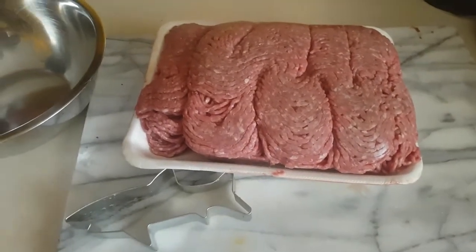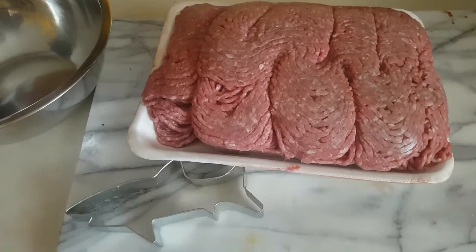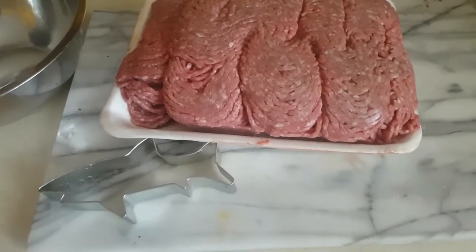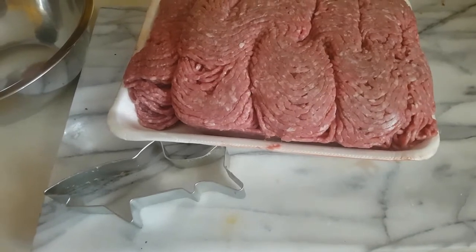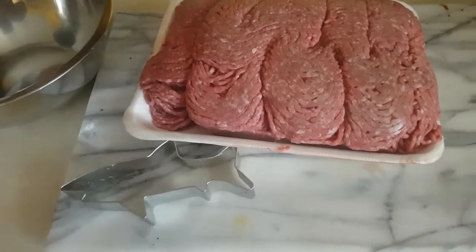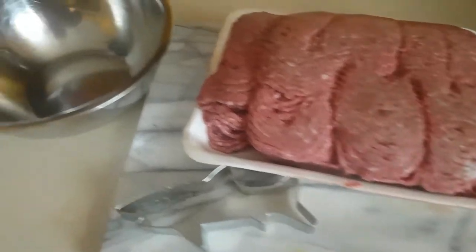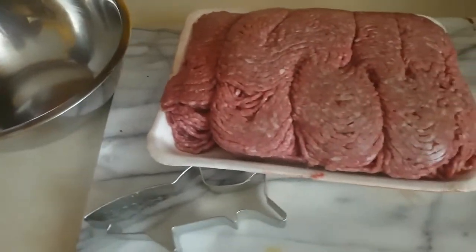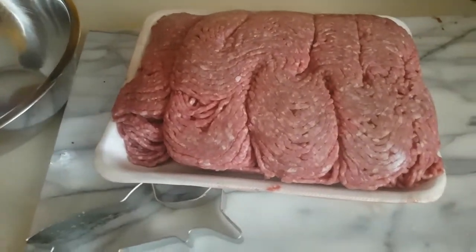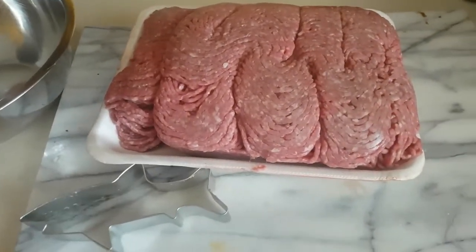Make sure you do wash your hands before you handle your meat, especially if other people are going to be eating your meat. We don't want to contaminate the meat. So do that first, wash your hands, then we'll toss some of this into that bowl, mix it with a little bit of seasoning, maybe a chopped up orange pepper. It'll be great. Let's do this.